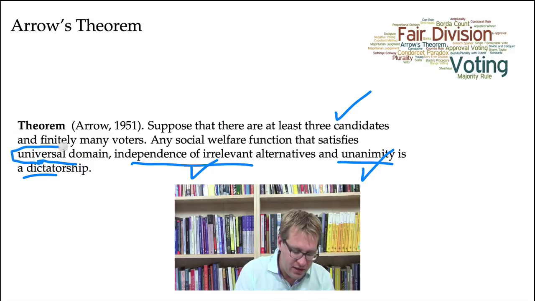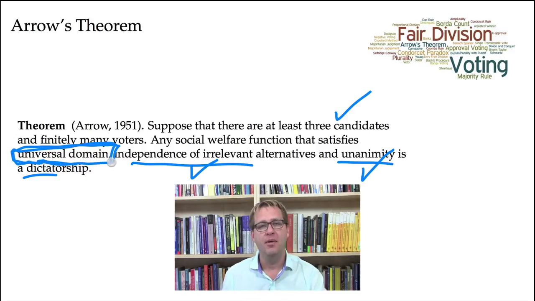The only thing that I didn't explicitly show you is where we use the universal domain assumption. But you can see how I made use of that, because we were moving from one profile to the next, and we needed to be sure that all of those profiles were actually in the domain. If they weren't in the domain, we wouldn't have been able to run the argument that we went through. So one way to ensure that they're in the domain is to go to an extreme case where all possible profiles are actually there. So this is the proof of Arrow's impossibility result.